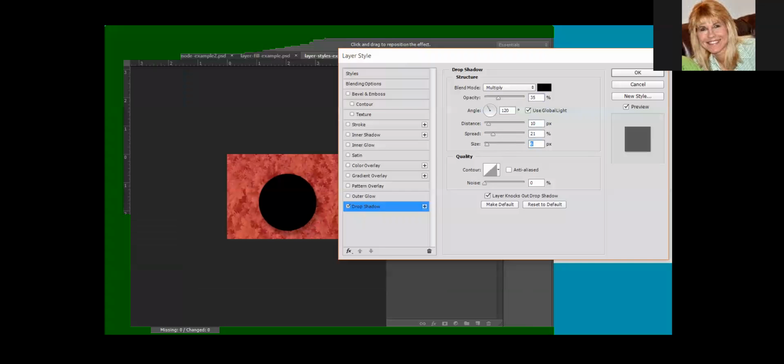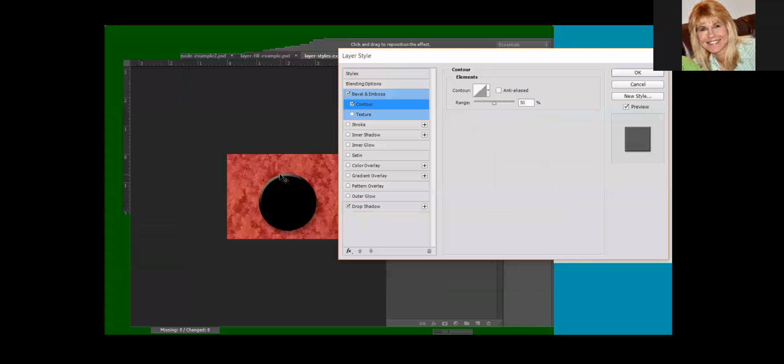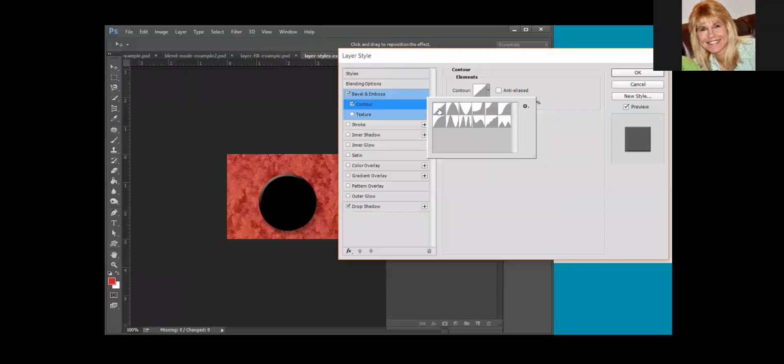And then we're going to come up here and turn on contour. Now, in order to look at the settings, we actually have to click on contour. Okay, but that makes it a little bit 3D. And if you wanted to see what the different ones look like, kind of open this up and click. And then watch Mickey's head. So you can see what these effects look like. Okay. And range changes how the effect is applied as well. So I want you guys to find kind of a little combination here that you like. And then you're going to click OK.